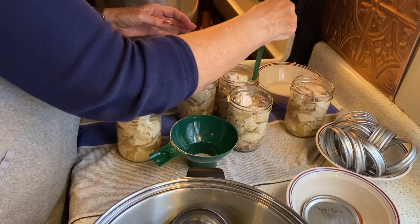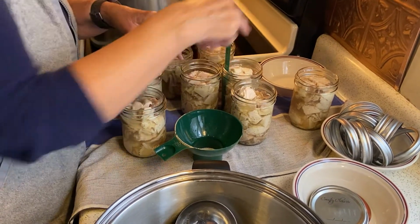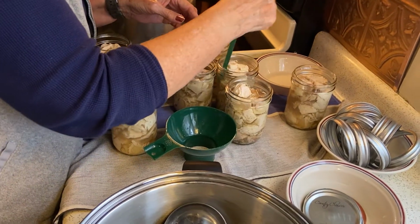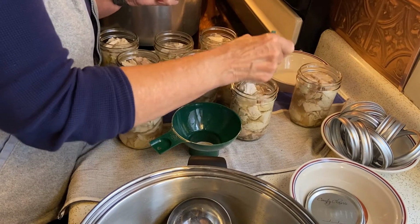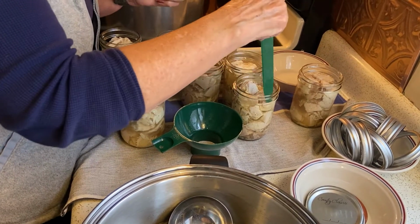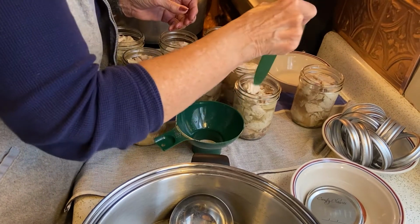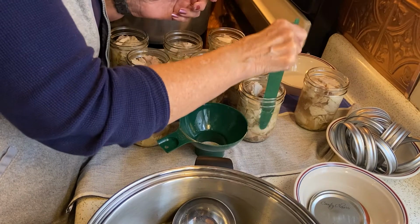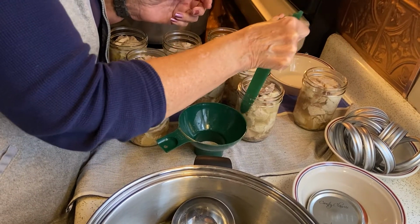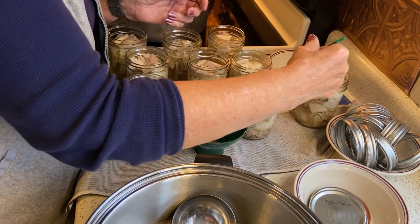So this little utensil came in a box with some other, with the funnel and a couple other grabbers, and it comes in a little box. It's a kit. And it's really handy. We've had it now for a while. They're very nice. But some people use skewers or other things just to get the bubbles out. Whatever you have, you can use.